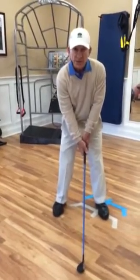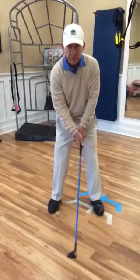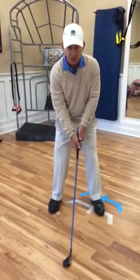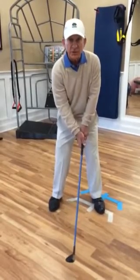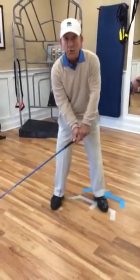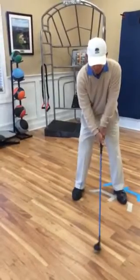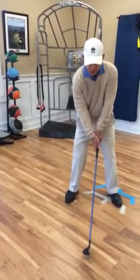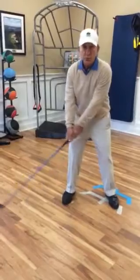The waggle has two pieces to it. Number one, there's a little bit of a lift of the club, so the ball is out of the way for the waggle. It softens the arms a little bit. The left wrist may flex a little bit when you waggle the club, or you may just bend your elbows a little bit. You bring the club up a little bit — three or four inches, maybe five, depending on the player. Then you take the left hand and waggle the club open, turn the club open, and bring it back to where it was. You can couple that with your feet moving at the same time. It previews, it gets the left side ready to start, it breaks tension — it's easier to continue to move than to originate one.